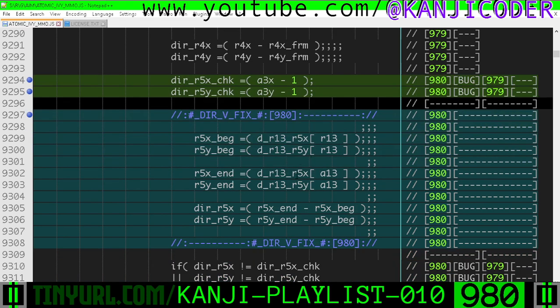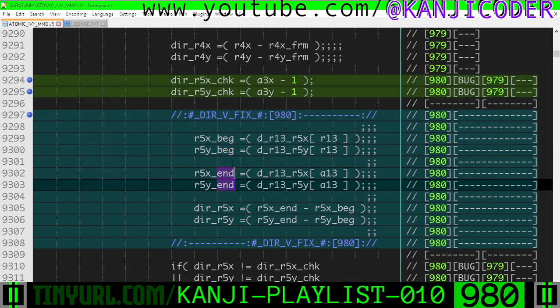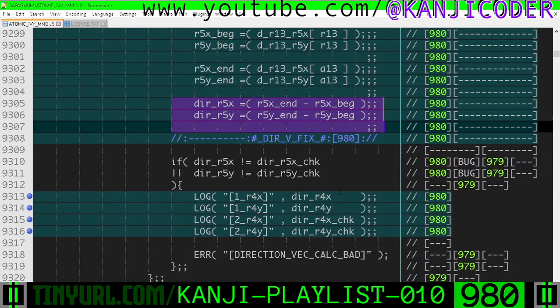Okay, right here, we're going to get a vector that goes from beginning to end. So this is R5X, R5Y for the current focal room index that has been selected by our triply nested loop. And this is the endpoint, which is the R5X, R5Y, that is the adjacent room index to this room index. And we're using this lookup table here twice. Room index to R5X, R5Y, right? Beginning cell, end cell, make a direction vector. Okay, we're going to use that direction vector to calculate some things later.